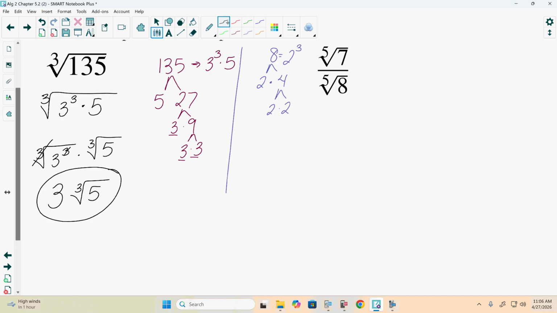So really what we're looking at is not so much the fifth root of 7 divided by 8. We can really think of it as the fifth root of 7 divided by the fifth root of 2 to the third. Because every time we have 5 factors of a number, we can reduce that fifth root. We can simplify it down. So if I'd multiplied that 8 on the bottom by 8 to the 4th, we would get 8 to the 5th. Because we would have a radical, it would simplify, fifth root and fifth power. But really, we're not so much looking at 8 to the 5th. We would be looking at 2 to the 15th. That's 3 groups of 5 2's that we actually have.